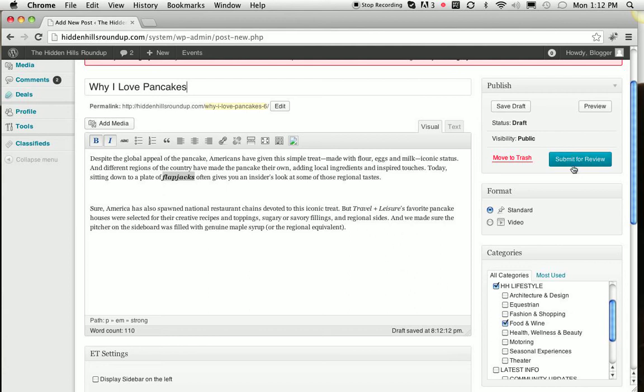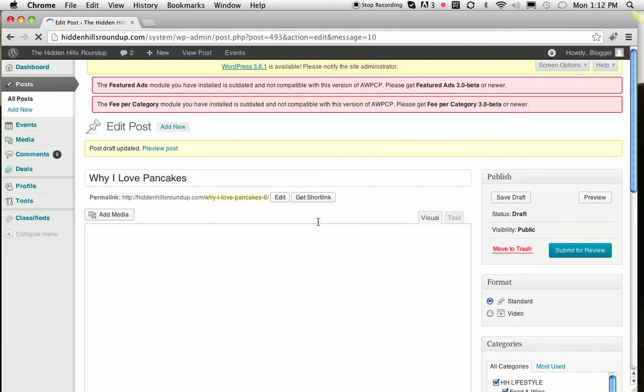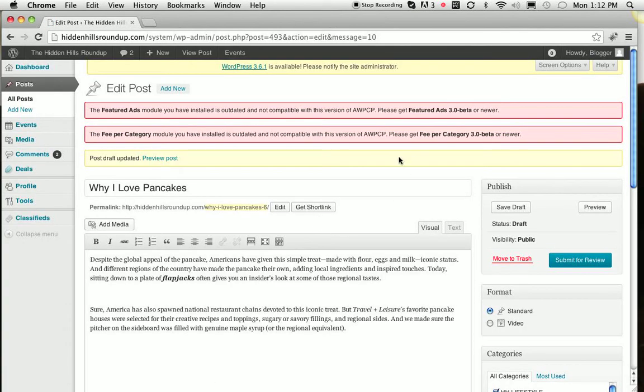Now, you don't post directly to the live site. When you write a post, it comes to us, we get an email, we take a look at it, and then we assume it's amazing, and we click publish, and it goes live. But in any case, for this post, we will save the draft because it's important to save your drafts as you go. You can always save a draft and come back later if you want. That's all fine and good as well.